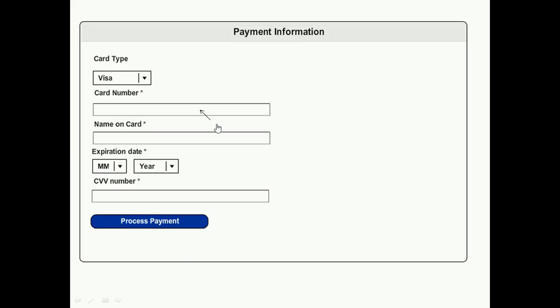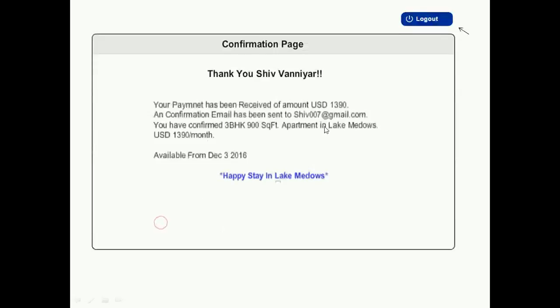Now the user enters all the required fields, and let's say the user hits process. As soon as the user hits process, a confirmation page pops up which gives a confirmation to the user on the email address.